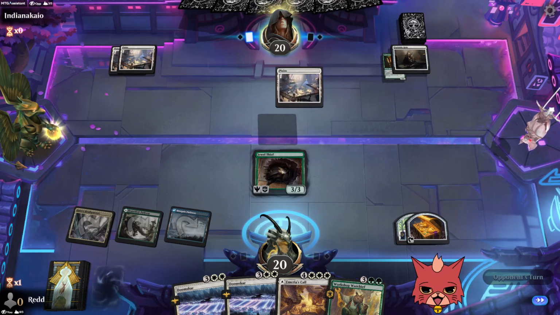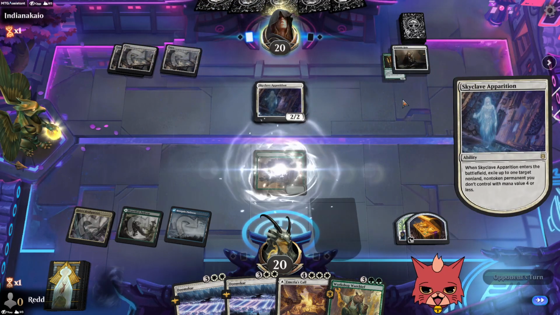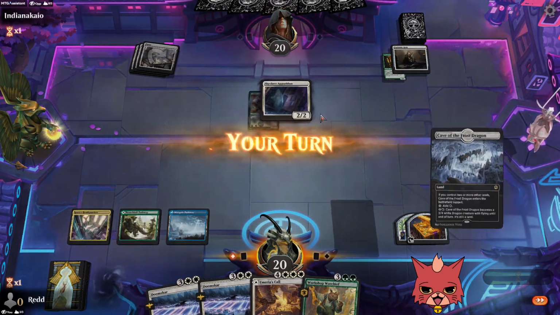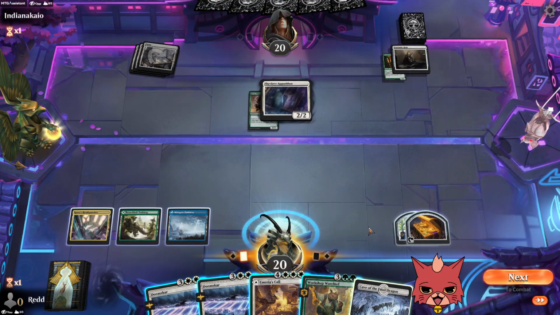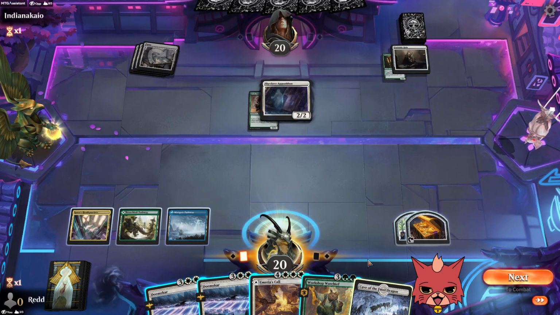Let's see what their 3-drop is. This could be... Okay. So this might be mono white mid-range, just based on the amount of control we've seen so far. Warchief isn't the best against all this exile, is it? It could just be mono white too. Mono white aggro, I'd say.